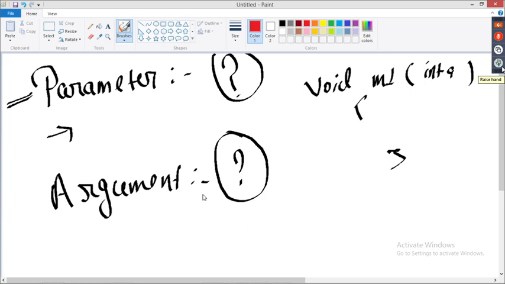Basically, these opening and closing braces are known as parameter.